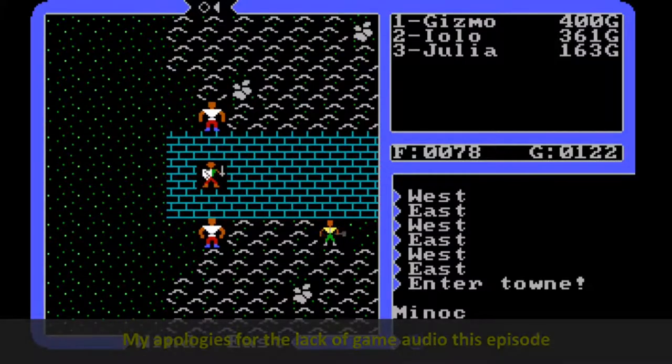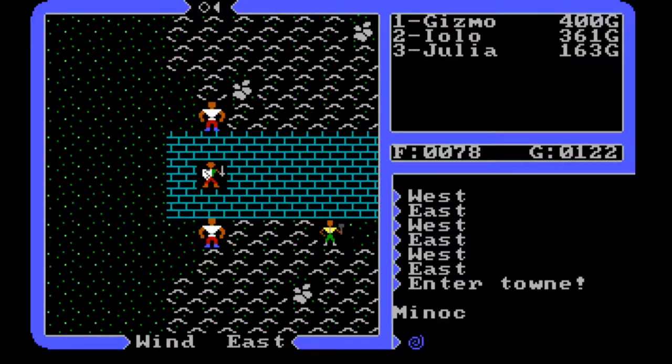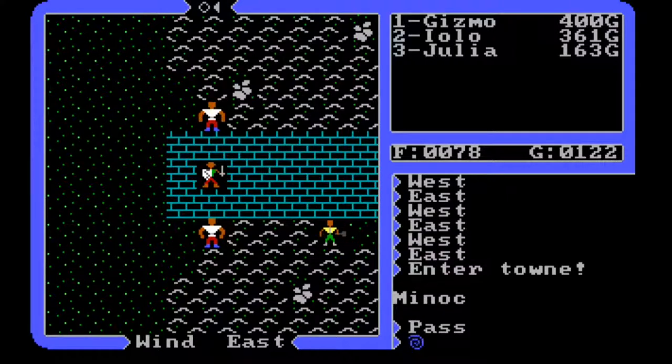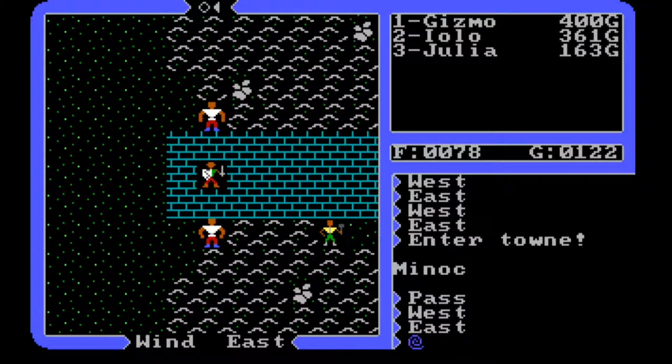We are still here in the town of Minok, where we were before. We've done everything we need to do here. We've gotten the location of the shrine, and we've got the mantra, and we've got the rune, and we got some hints about the stone. And so we are ready to move on, and we want to go find the shrine.